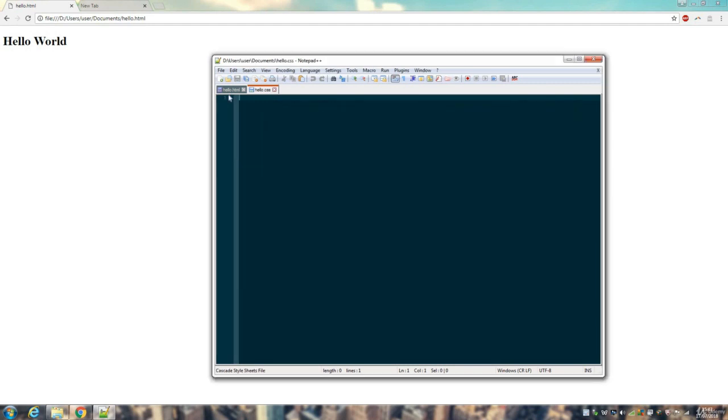We save that, and now we have in the same folder an HTML file and a CSS file. Okay, and as I said before, hello. All you have to do here is specify what you want to style. So here the h1. So we specify h1, and then let's say we want to make it, I don't know, blue. So you can just say color blue.